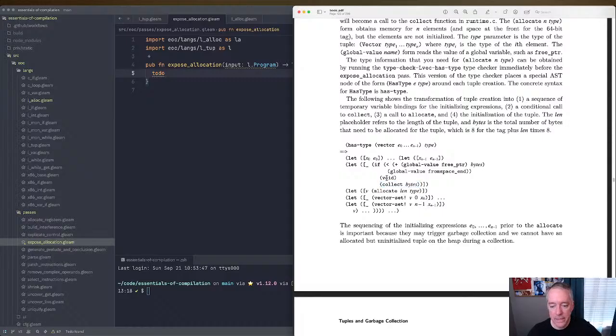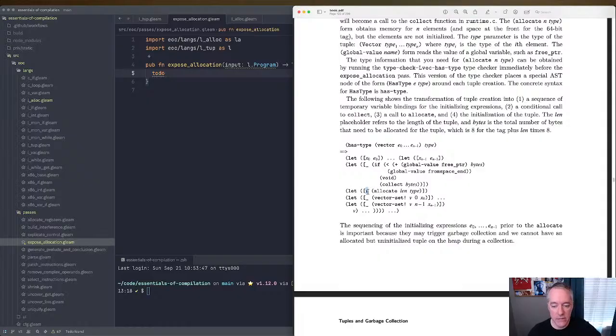Okay. And then that's checking whether there is enough space. If there isn't, then it calls collect. So this collect has to happen before we allocate.